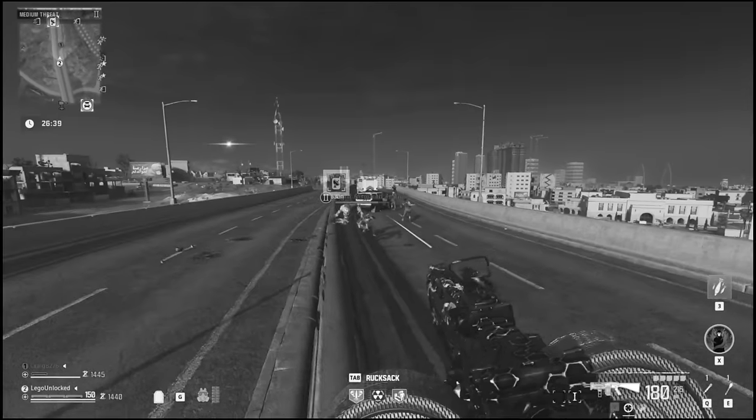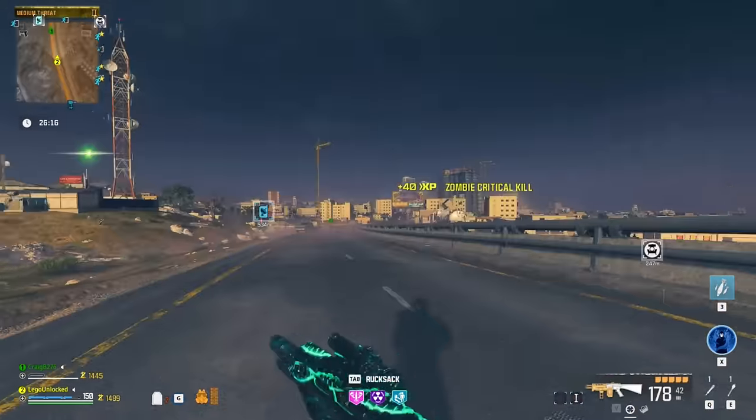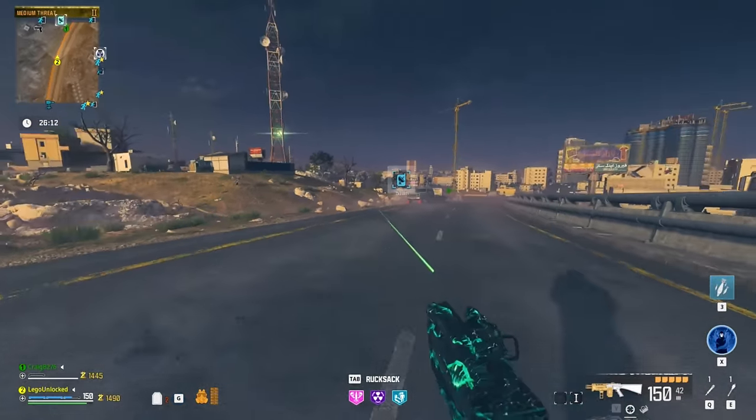I'm an idiot. I didn't punch the Pack-a-Punch machine. I think that's the first time I forgot to punch the Pack-a-Punch machine. We can't make any progress for the Ultra Mastery on this now because I have a Pack-a-Punch camo.